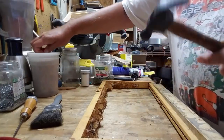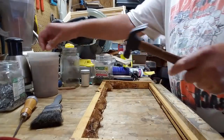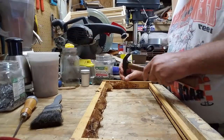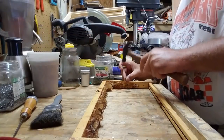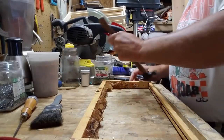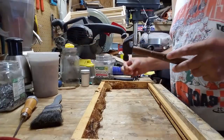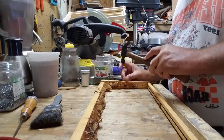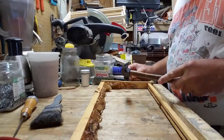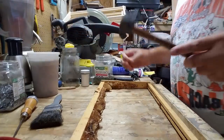Got a couple of drawn out comb still left that I took and ran through the freezer during the fall, in the winter. I'll give them a frame of it just so they have something to draw on and she has something to work on in case it fails. It's not that big of a swarm. It's May 21st, so swarm season is basically over with.